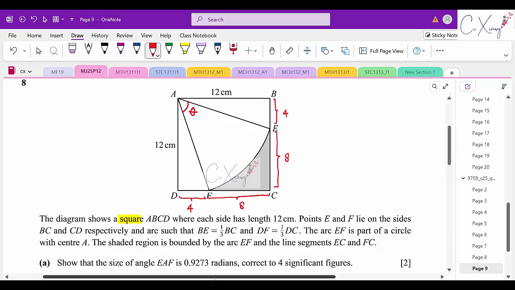Alright, so now for this question, if I want to find the theta, there are actually many ways for us to find it. For me, what I'm going to do is, because I found that I'm having two identical right angle triangles here, the triangle ADF and also the triangle ABE. These two blue triangles are identical, because they have the same hypotenuse length, adjacent length, and also opposite length.